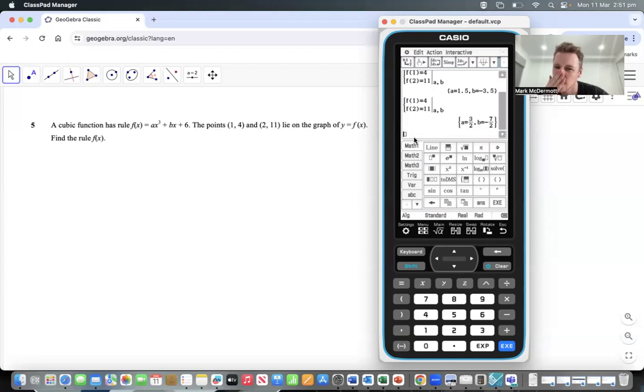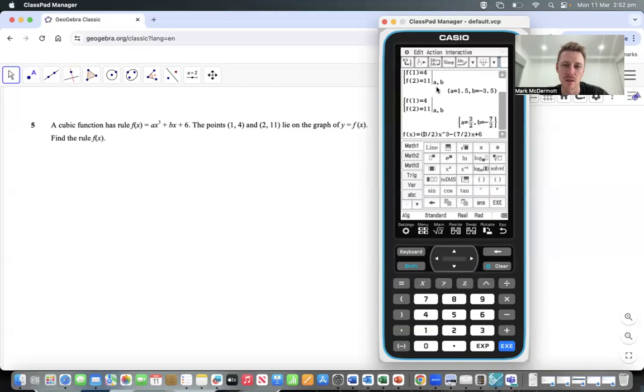So our full equation, just so we're clear, for this line would be f of x, and I'm just writing it, not doing any calculations here, would be 3 on 2, because that's a, times x cubed, minus 7 on 2, x plus 6. And I guarantee you, if I was to sketch that line on Desmos, and I need to be very careful with my brackets, it would go through the points (1, 4) and (2, 11). So hopefully that clarifies things.